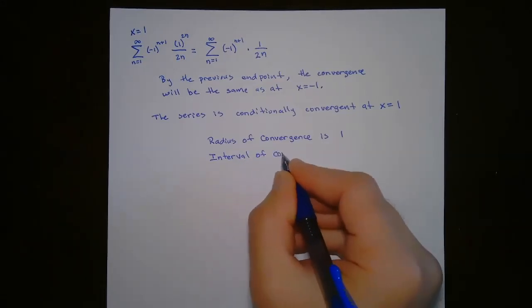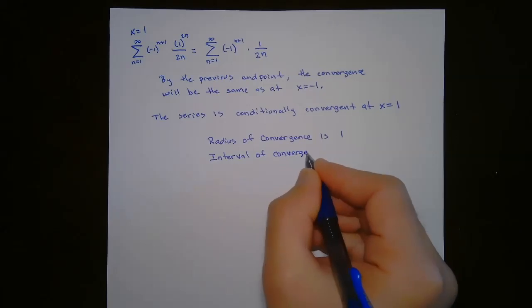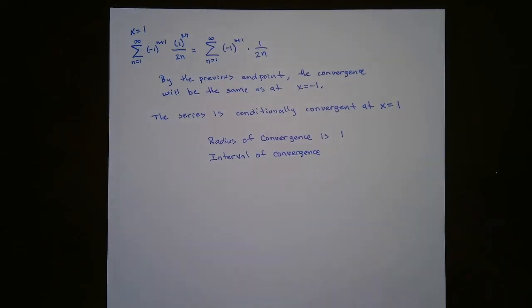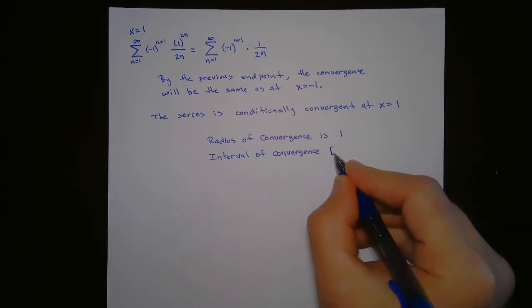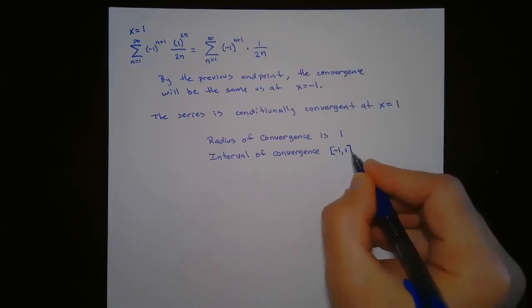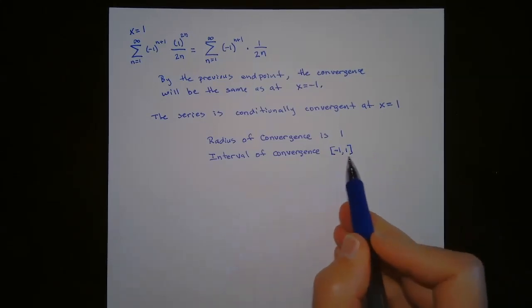The interval of convergence. Now, when I say convergence, it doesn't matter whether it's absolute convergence or conditionally convergence, just where it's convergent. Just kind of a generic term. So what we established from the ratio test is that it was convergent in between -1 and 1. But then from the endpoint tests, we determined that it was conditionally convergent at -1, and it was also convergent at x equals 1, which means the interval of convergence would be bracket -1 to 1. So it's including -1 to 1.